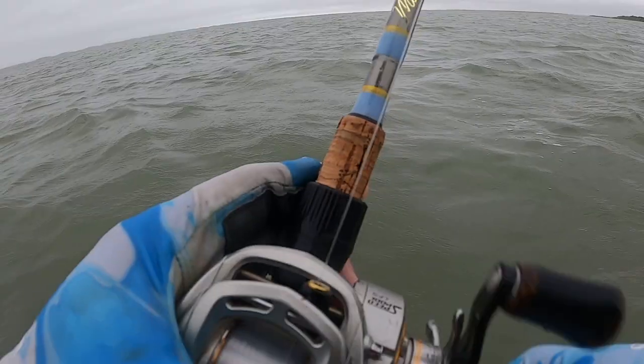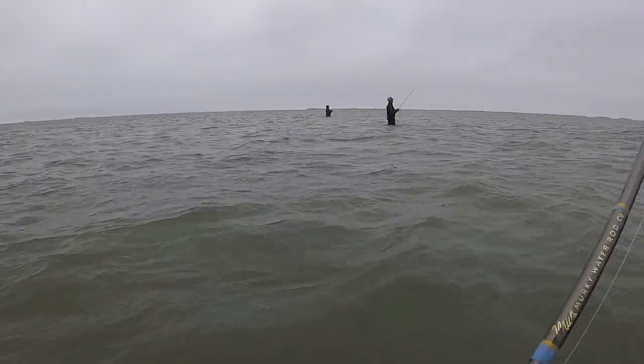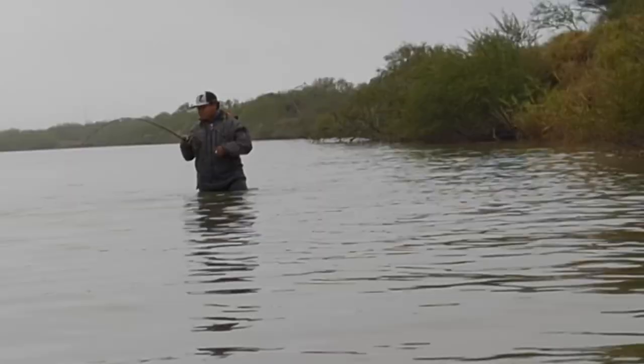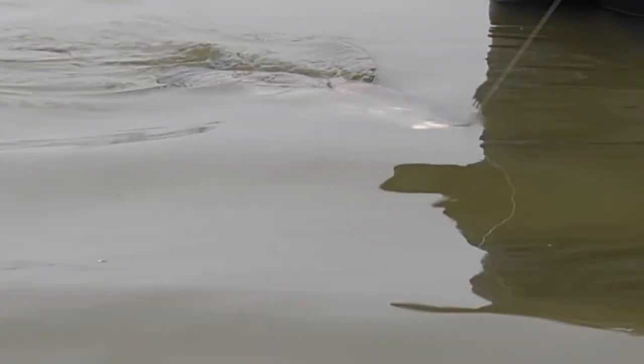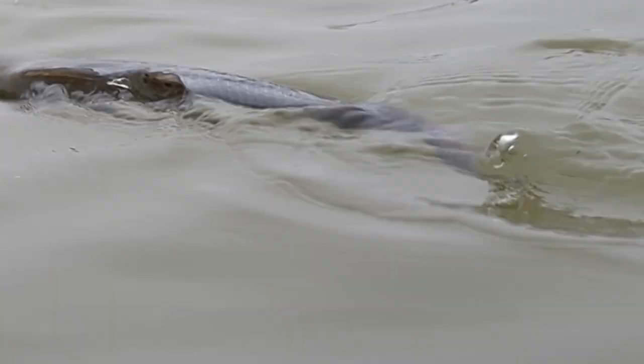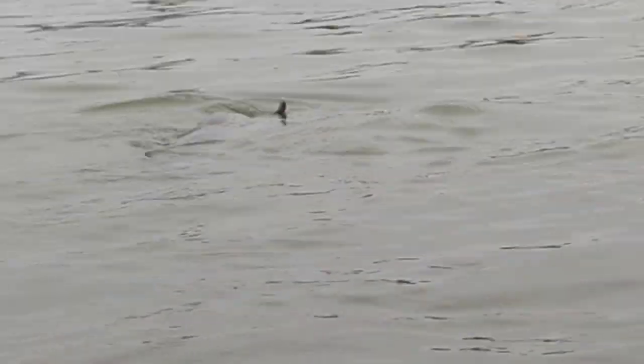I'll be throwing this. All right guys, so we got Nate right there, we got Captain Marco Arispe right there. Look at that big boy. Jeez, look at that. That's dope, bro. That's dope.